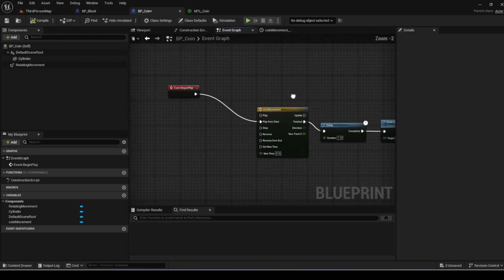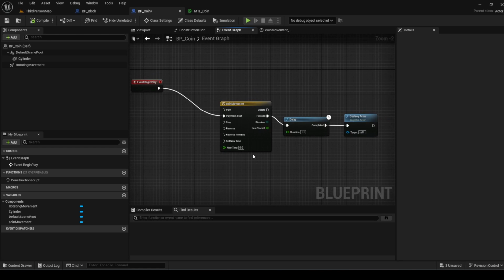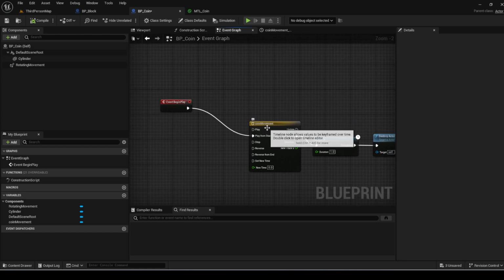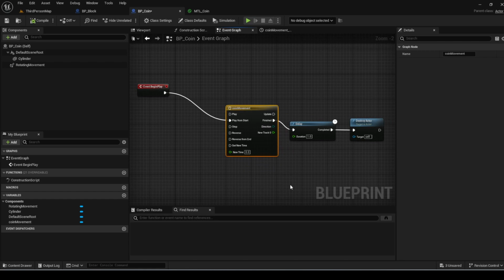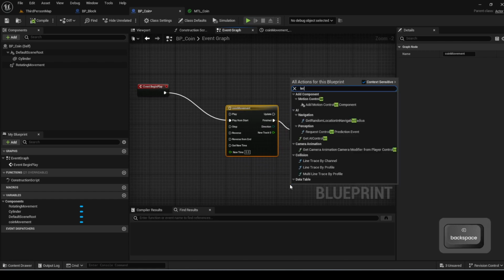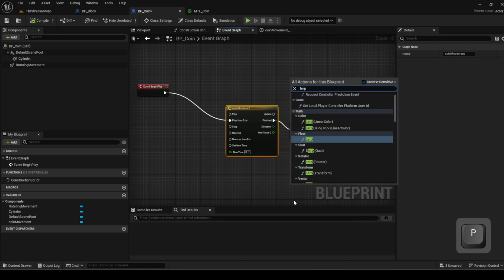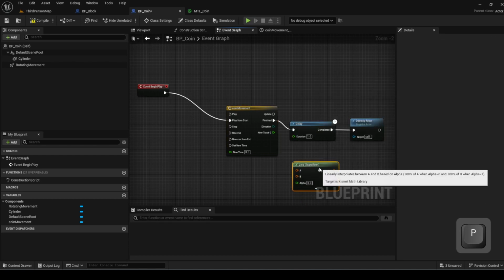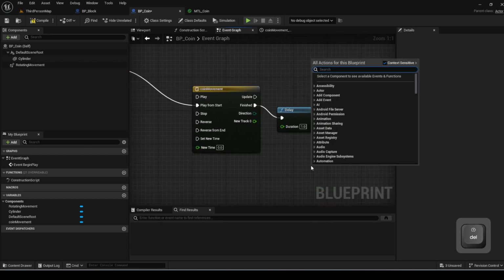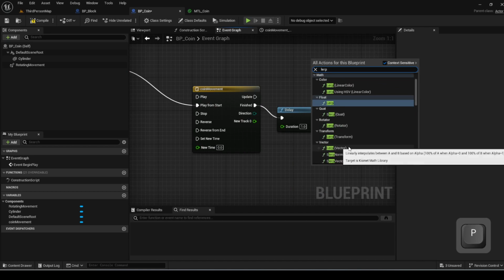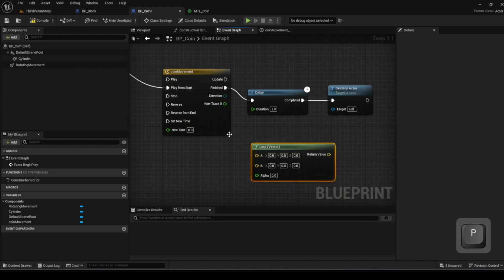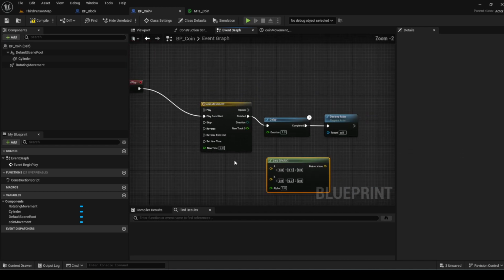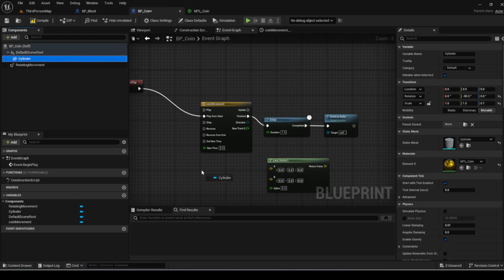And what I want this to do is lerp. No, not transform. Lerp vector. And I want this to go from where it is right now.